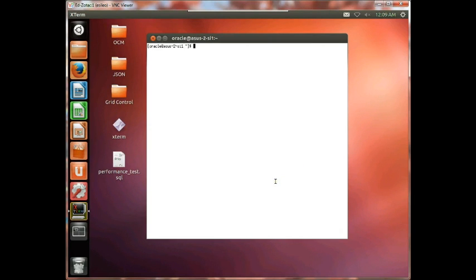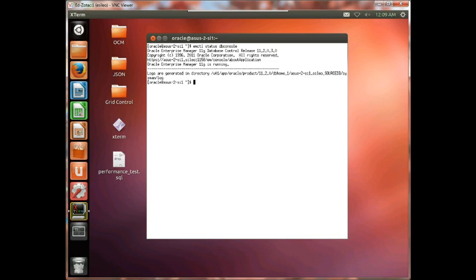Now that we actually got the Oracle Enterprise Manager database control up and running, there's a few commands that we should be aware of. The first one is emctl status dbconsole. And it's up and running, and you can look here to see that at this point this is the URL to get into database control, and we can also start and stop the application. So let's just go ahead and do that.